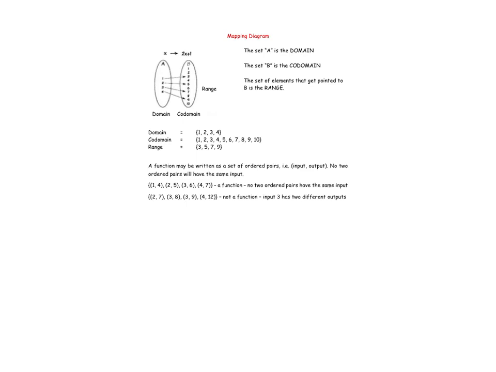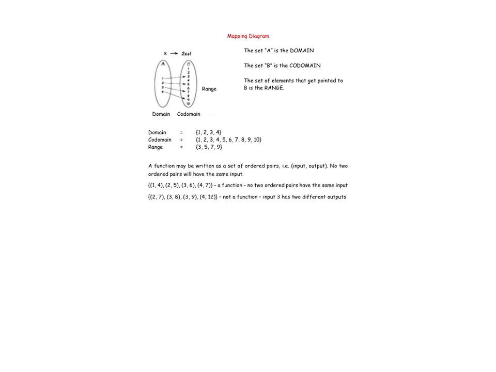This is the second functions video, following on from the first one where we introduced the words domain, codomain and range, and this one is all about mapping diagrams and how they work. A mapping diagram looks at the domain, the codomain and the range of a function to see how it works, and it's just a way to visualize a function and hopefully make it a little bit easier.